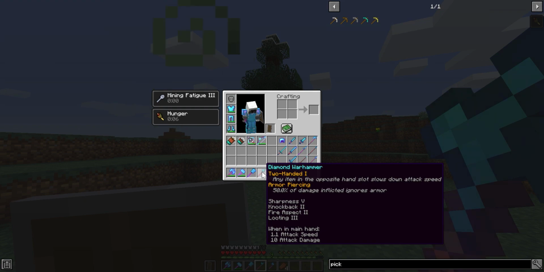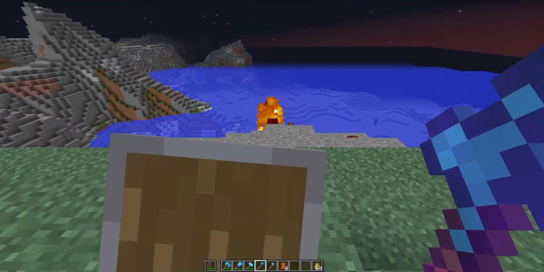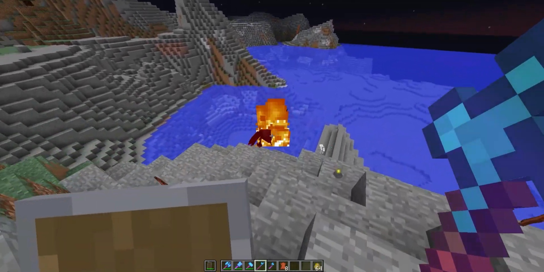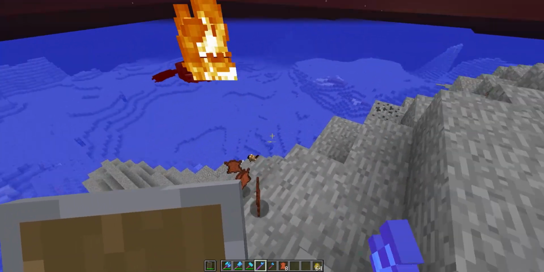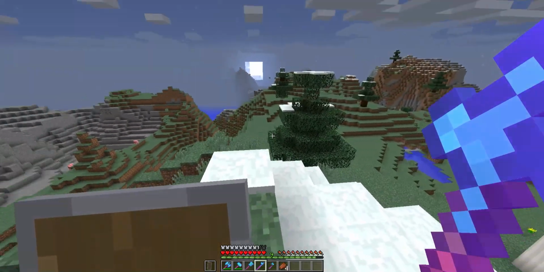Cool. Two-handed. Armor piercing. 50% of the damage inflicted ignores armor. So if they're wearing armor and you hit someone with armor, it does a lot more damage than something with higher sharpness, because it goes through the armor, basically. 50% of the damage does.